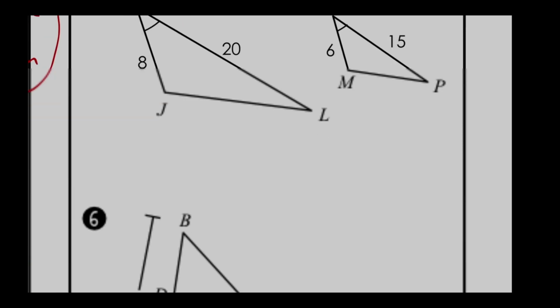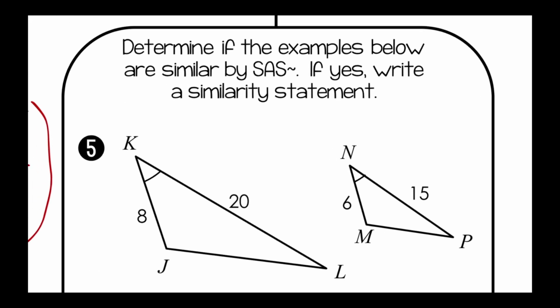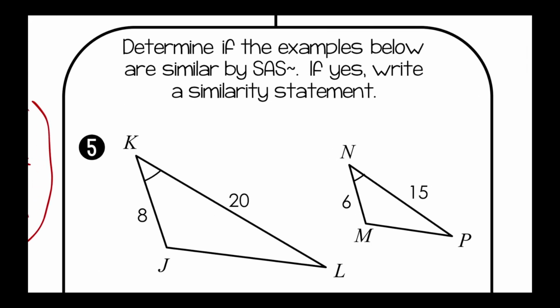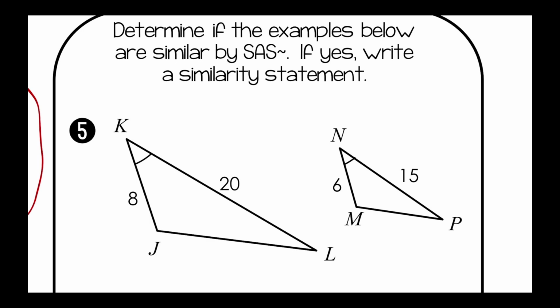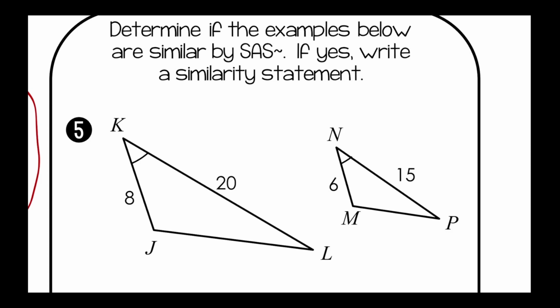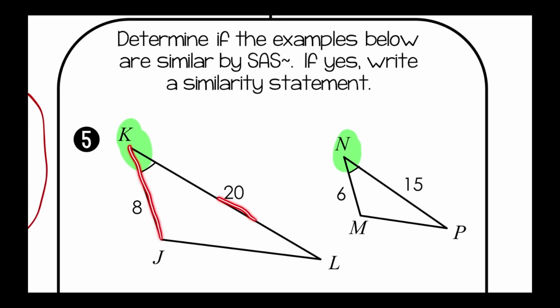All right, so let's look at an example. So let's determine if these two triangles are similar by SAS. So if we look here, I already see an angle. Do you see an angle here, guys? I see this angle is congruent to that angle. So that means this is congruent to that. I also see two pairs of sides. There's no value here, so it looks like these are the two sides, and that makes sense because those are the two sides that make that angle, and this is the angle in between. That's the included angle there.